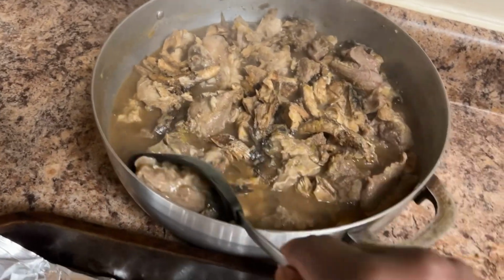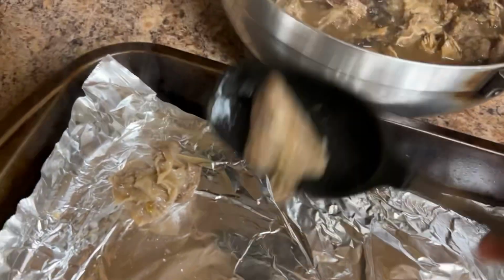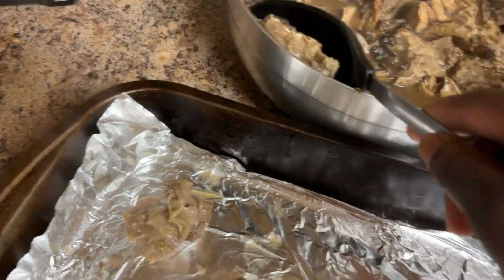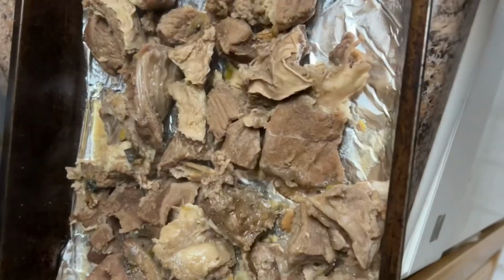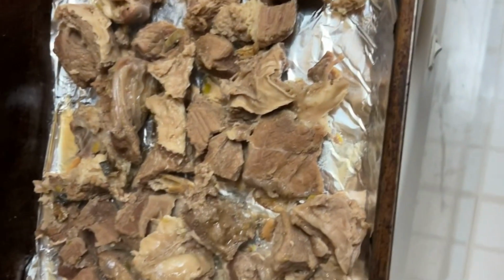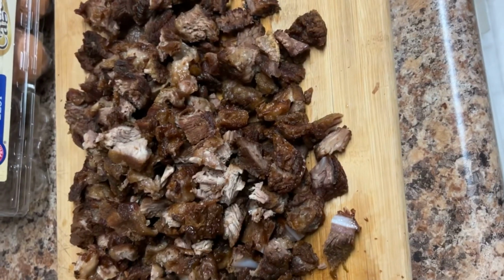Okay, here the meat is done, and I will remove the red beef and dry it in the oven. When it's dried, I will chop it into small sizes. Yeah, putting it in the oven. When it's done, we'll chop it into small sizes, and then we'll add it into the egusi paste. So the leaves are done, it's really soft now.